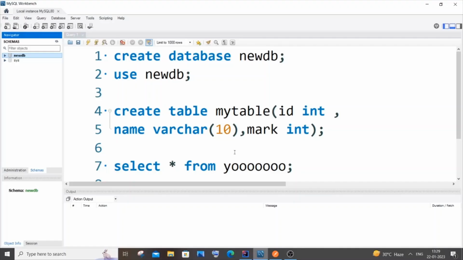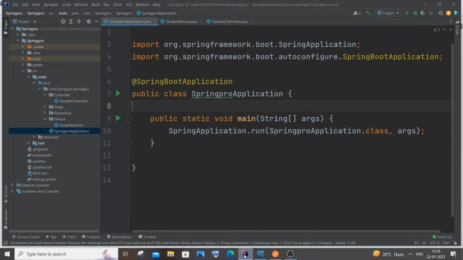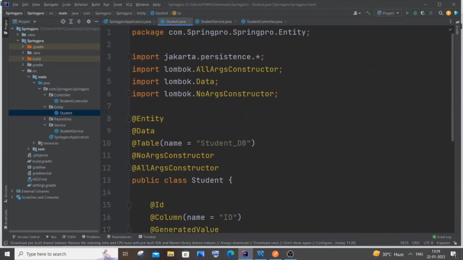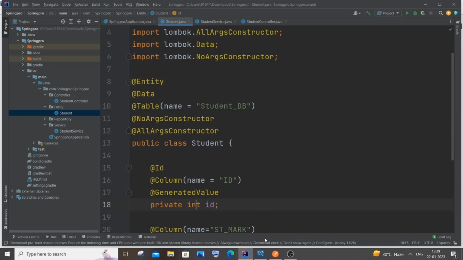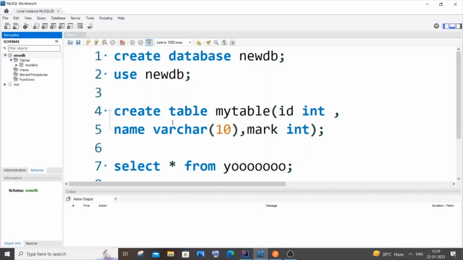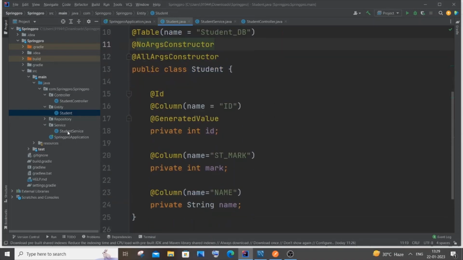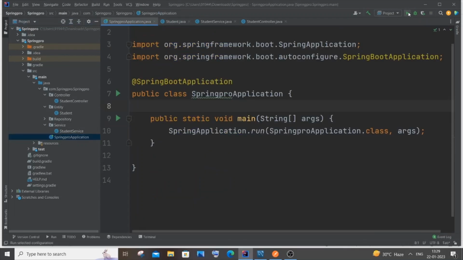And now in my database, okay, so this is my database. I will go to tables. I only have my table, so I don't have any table named student. So here in the entity, we have specified the table name to be student DB. So if this program runs successfully, we need to get the student DB automatically created over here, and after that we will be sending some data from our Postman. So I will just now run the code. I hope it works. A lot of effort has gone into it, and I don't want to get any errors right now. So I will run it.